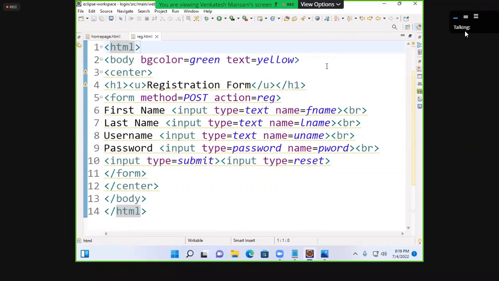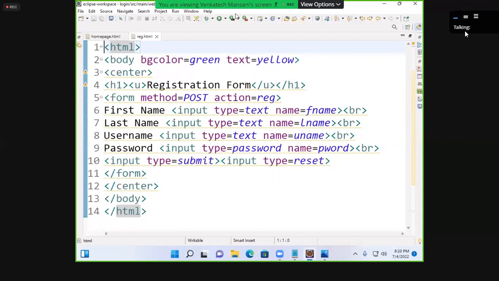Write this one. First write this one, write the program. reg.html, registration.html.